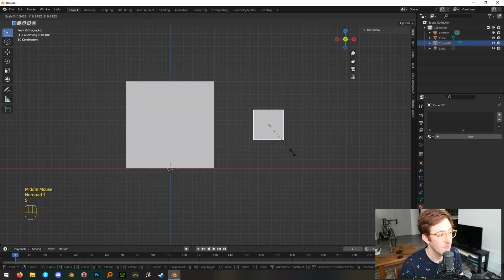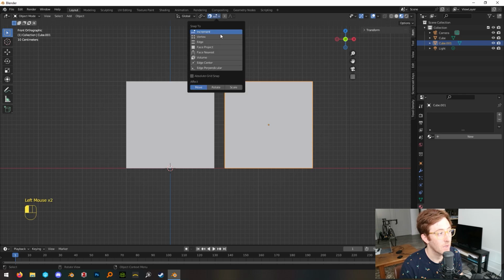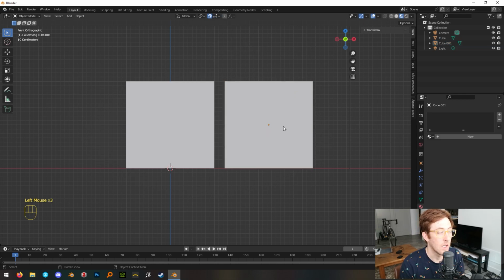So if I scale it, right now it's scaling from the middle, and I want all of these cubes to stay anchored to the bottom of the screen because we're going to add a floor. And so in order to do that, what I'm going to do is up here, I'm going to turn on snapping. It's currently set to increment snapping. That's fine. And then what I'm going to do is I'm actually going to move that origin point.